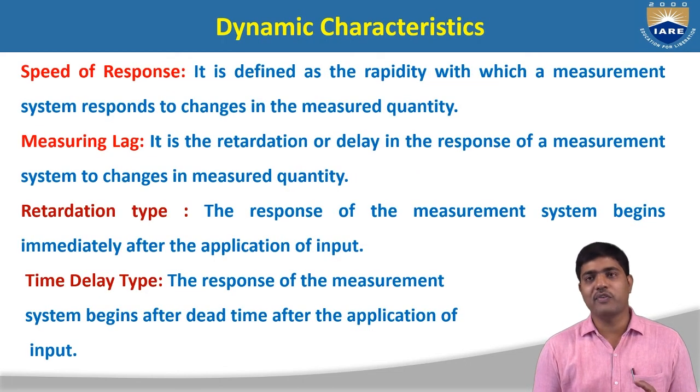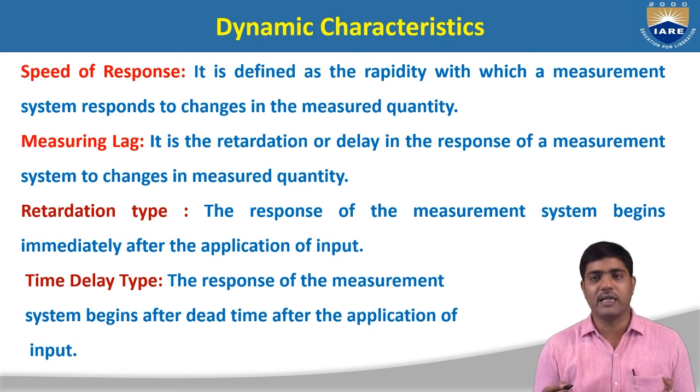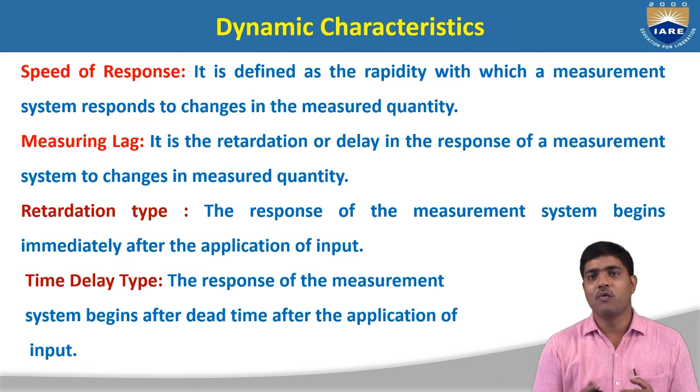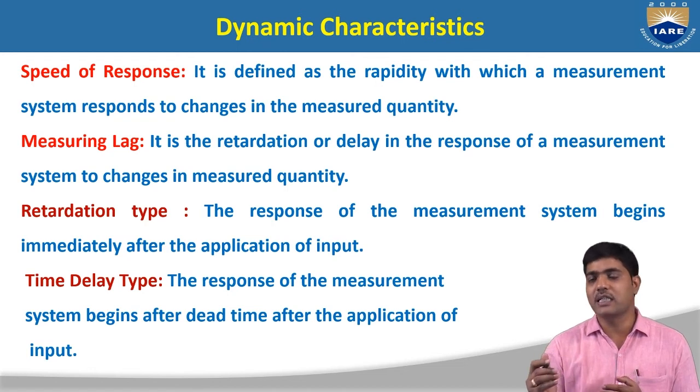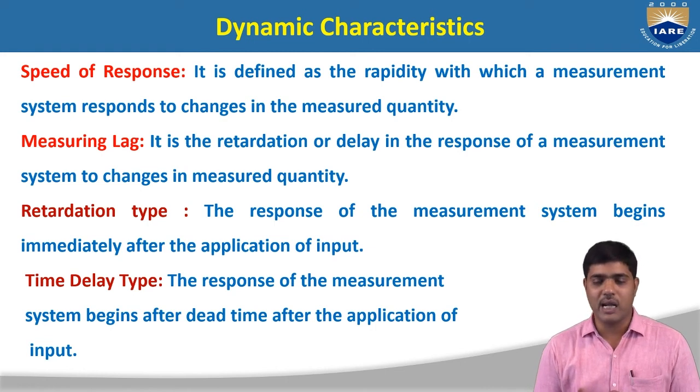And the second type of characteristics, that is the dynamic characteristics. So this is completely related to the dynamic behavior of any measuring system. Soon after you apply the input to any system, what are the things that take place till the steady state value, that we are talking about in the dynamic characteristics.